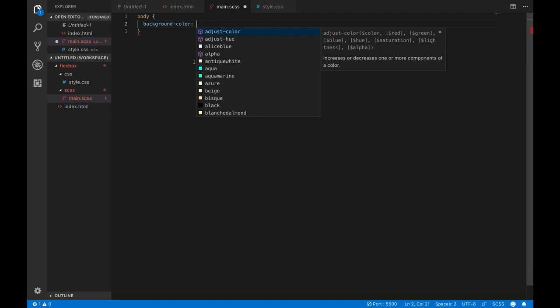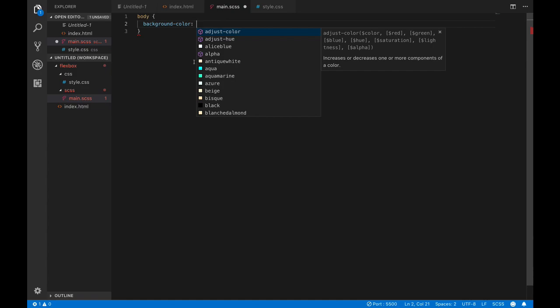But browsers don't know what SCSS is, so we need Koala to process that, compile it, and then create that style.css for us. So we will never write anything inside style.css, that's the difference. So far that's what we were doing, but we won't do that anymore.